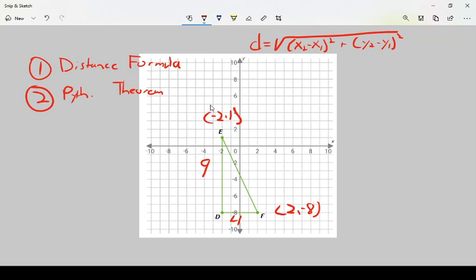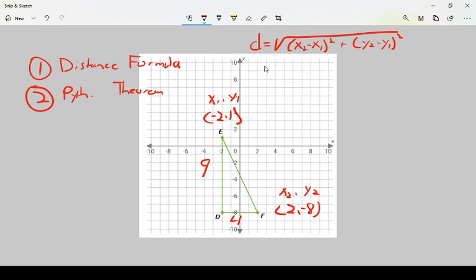So I'm just going to choose E, and we'll call E x1, comma, y1, and we'll call F x2, comma, y2. And again, you can switch them. You can have the 2's up top and the 1's on the bottom. It really does not matter. You just got to make sure the 1's and the 2's are together. You can't mix and match the 1's and 2's. Okay? So with that, let's go ahead and just plug and chug.